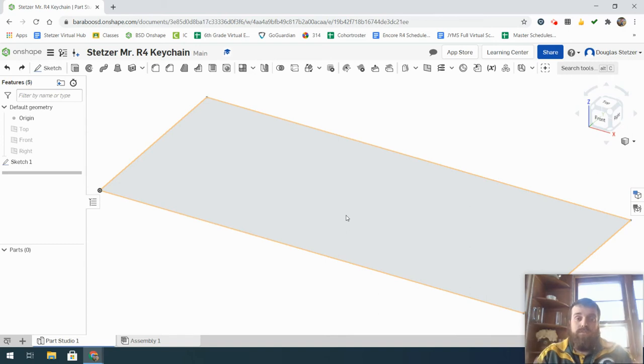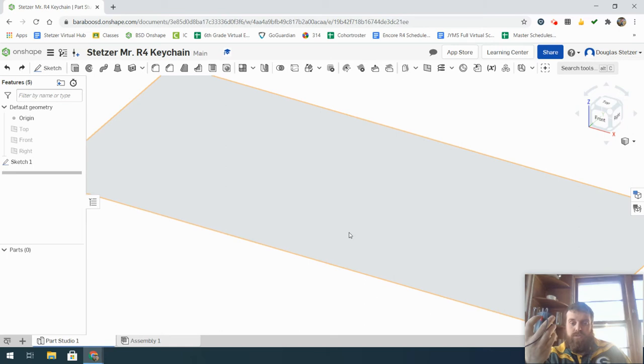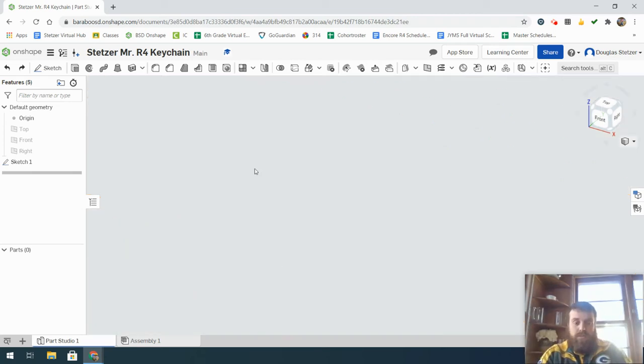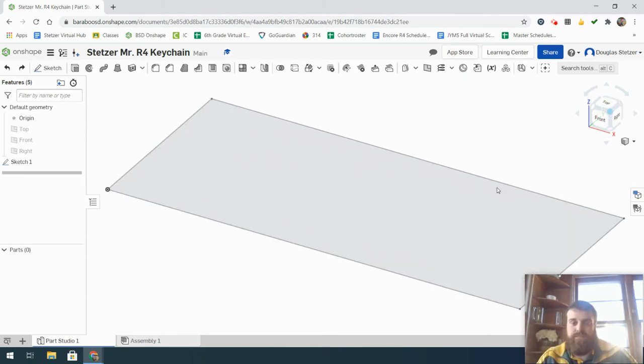Okay. If you ever want to zoom in or out, you just have to do a few different things. If you have a computer mouse, you can roll back to zoom out, roll forward to zoom in. If you're using a keypad, like on a Chromebook, you can move your cursor to wherever you want to zoom. Then you stretch out to go in and in to go out. Okay. Note that it is zooming wherever my mouse is. So it's looking at that spot and that location, wherever your cursor is placed.